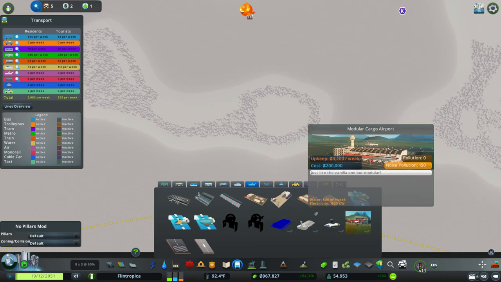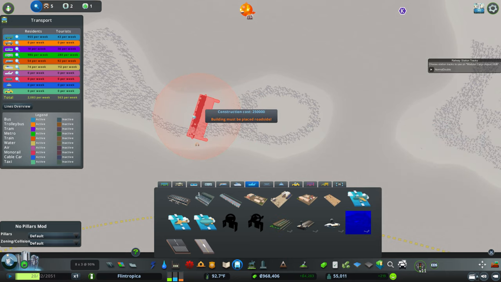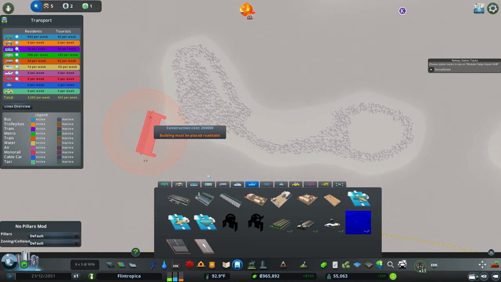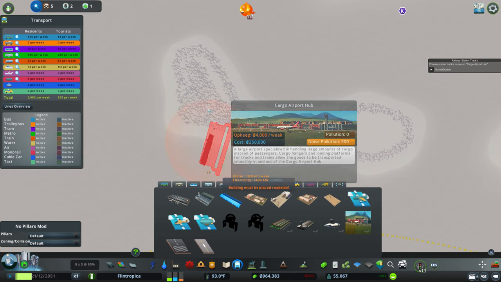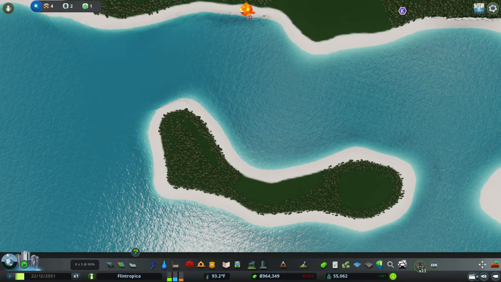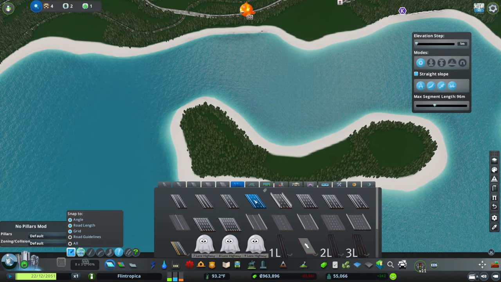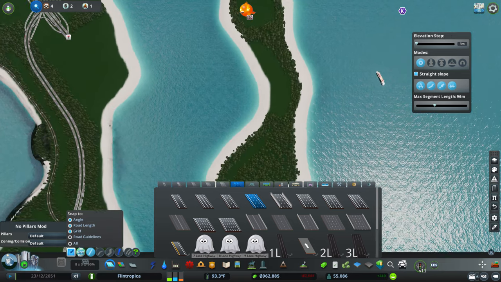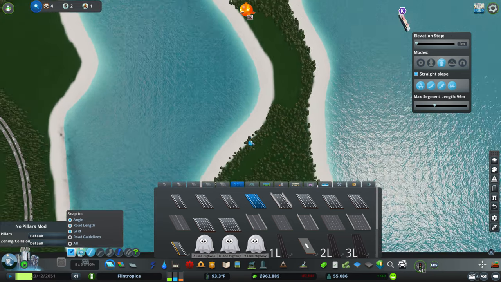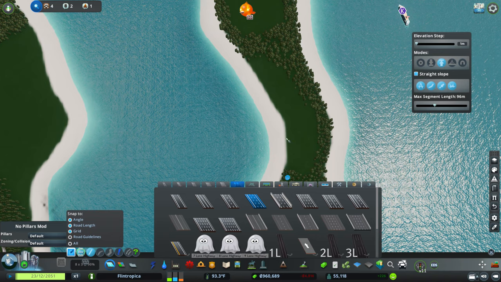And then where's our cargo airport hub? Okay. Where's the one that's already got a runway? This one. Okay, so that sits there too. Okay, so we don't need to increase the size of our island. So we can take a 3-lane road, elevate it. I think maybe coming off here and then meeting up here and then splitting off either way.